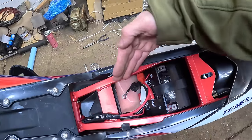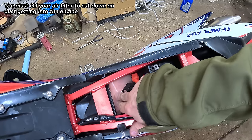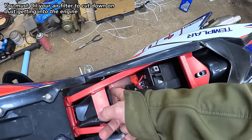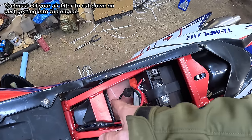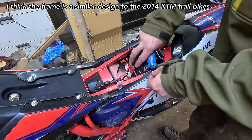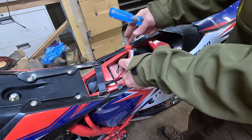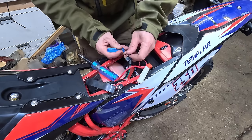The air filter setup has a big plate in the air box, very similar to my KTM, but I can see it hasn't been oiled, so I'll pull that out in a day or two and oil it before riding much. It's the middle of winter so we're not dealing with much dust. Now I'm going to hook up the battery, drain the shipping oil from the engine, put fresh oil in, and try to fire this thing up.